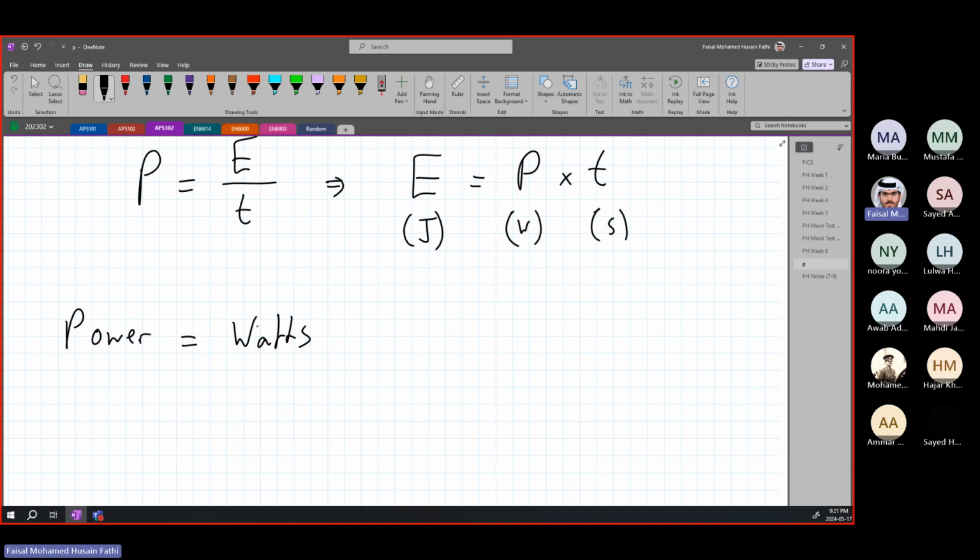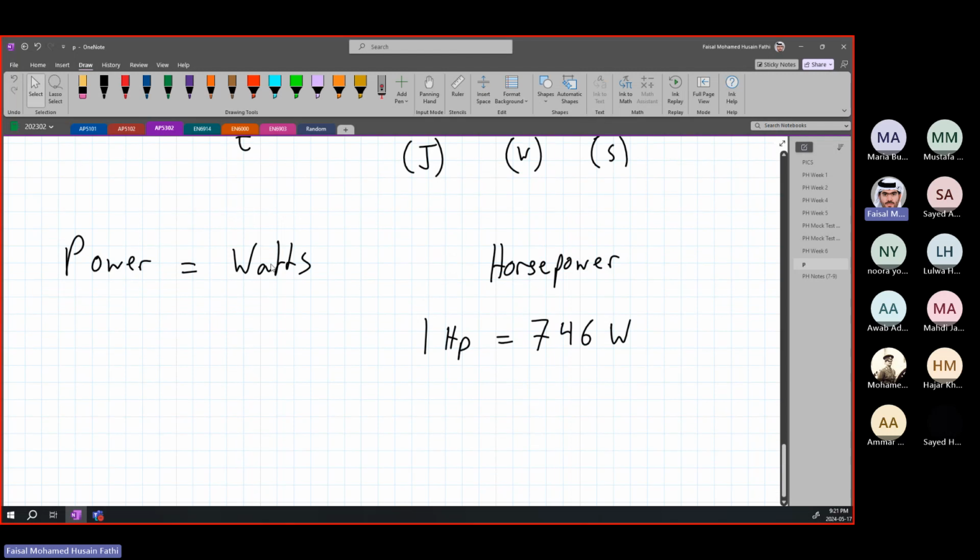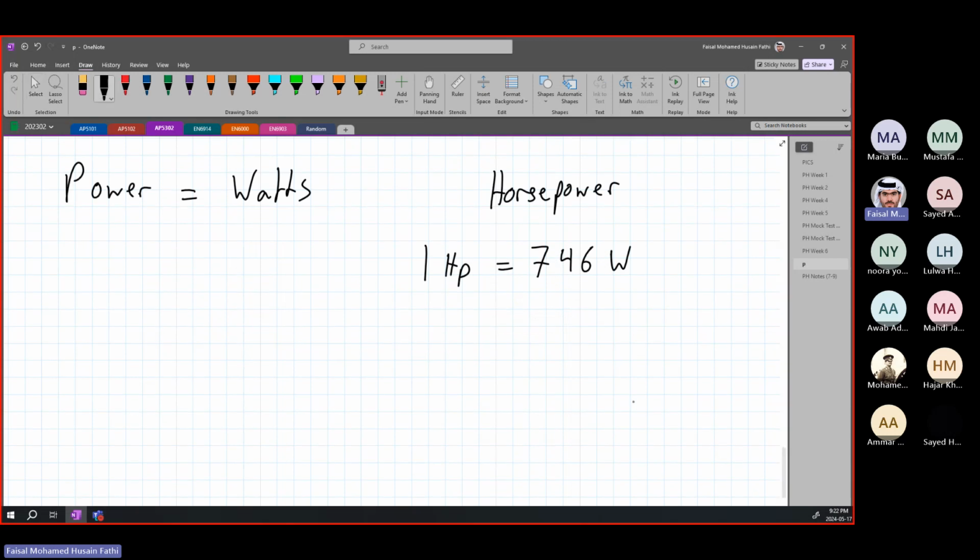Sometimes you hear the saying horsepower. What is horsepower? Horsepower is basically just a unit, all right? So it's also power, but it is a different unit. 1 horsepower, which is sometimes given as HP, is equal to 746 watts. Okay, so this is just another conversion rate. Yani, this is just converting the unit from watts to horsepower. You're going to be using this conversion. For example, let's say we are given power is equal to 20 watts.